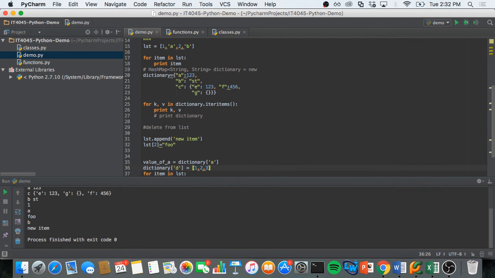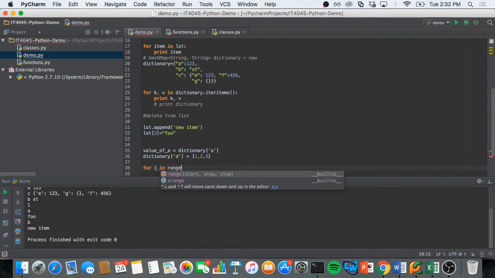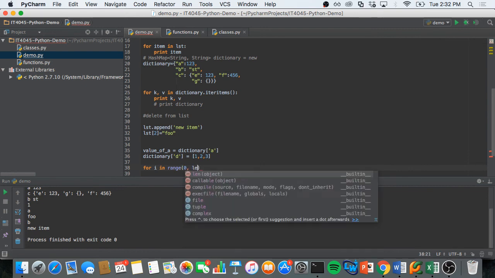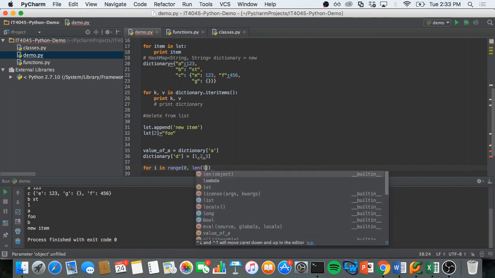So another really cool thing that we can do. Python, generally speaking, mostly uses for-each loops. There's not really a standard for loop with a counter like there is in C-based languages, but we can work around that by saying for i in range 0, len, and len is a built-in method for giving me the length of a string, a list, or a tuple. It doesn't work on dictionaries. So what I can do is say for i in range, with i being my index in a traditional Java loop, len of lst.